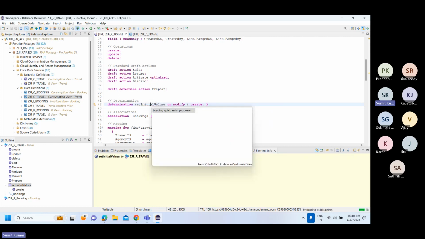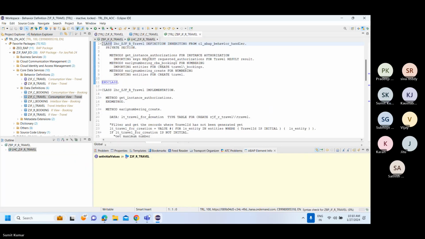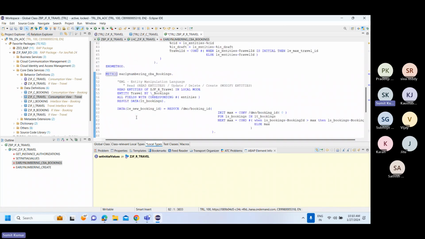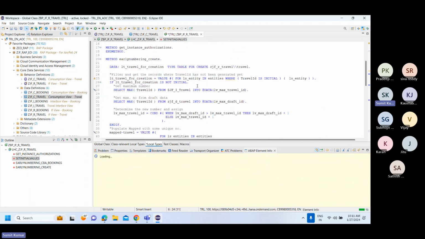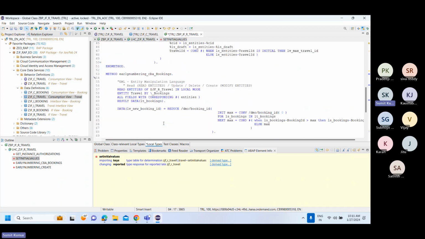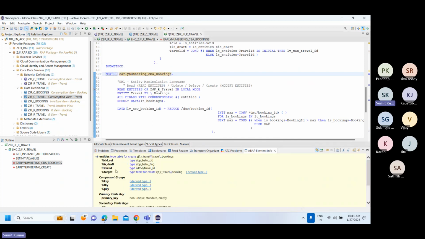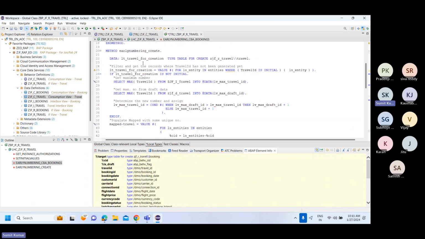I'll just simply say control plus one, get a method. Okay, so now we see it created a method, set initial values. How can I get the signature of it? Put the cursor on this, and here we get the set initial values. Now, let's look at it. Earlier, we used to have these methods which used to give us entities, the whole set of data, actual travel ID, the booking ID, and the whole data. Same goes over here.